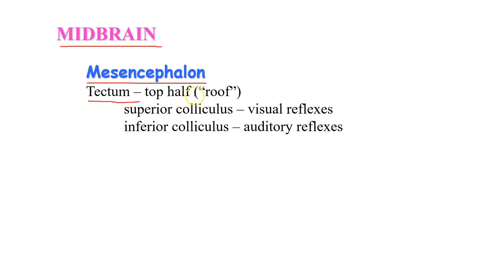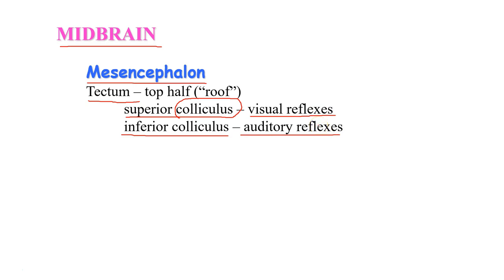half of the midbrain or mesencephalon, and it contains 2 important structures that you need to know. It has others that we're not going to worry about, but you need to know these two structures. It's the superior and inferior colliculi. Colliculus literally means little hills, and I'll show you why they're called little hills in a second. But the superior colliculus handles visual reflexes, and the inferior colliculus handles auditory reflexes.